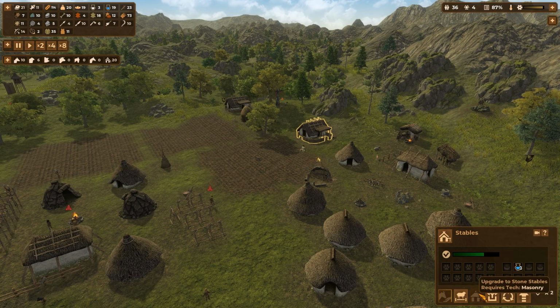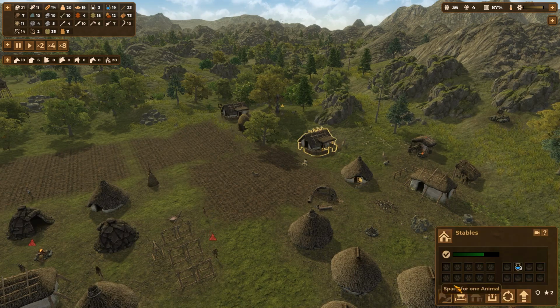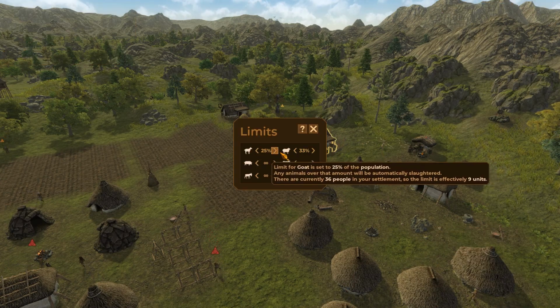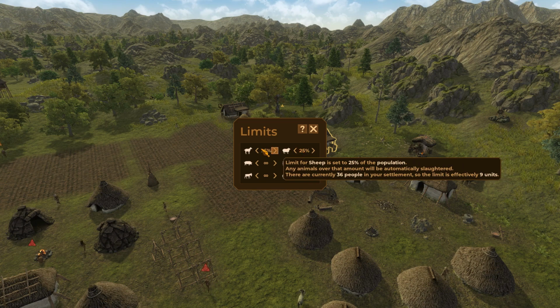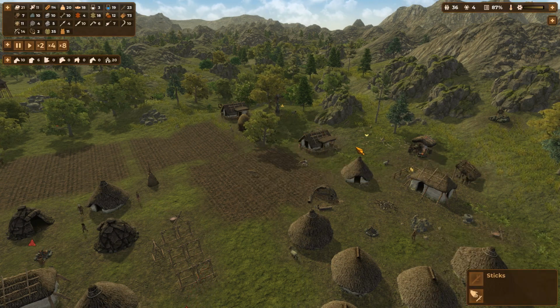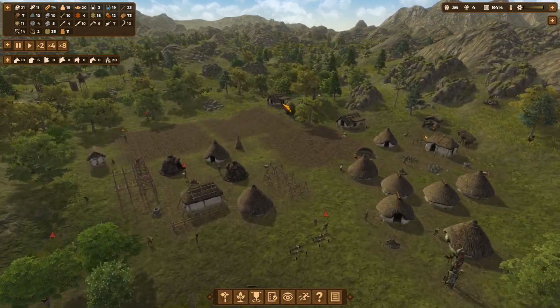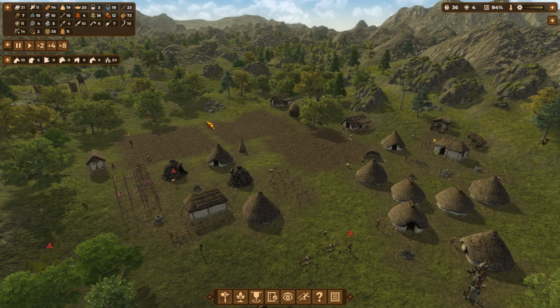So, well, I guess for now, let us set it to 25% of the population, so we have 9 and 9 of each. And that should be fine. Because that means we have enough shelter to keep the animals warm in the winter.